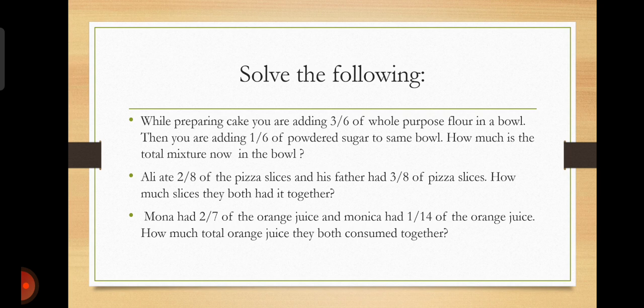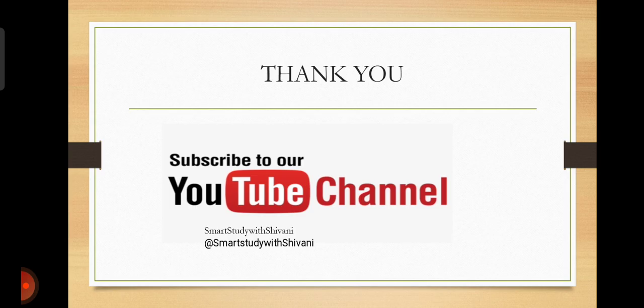So basically over here, you have to take care about two things. First, if the denominators are the same, you have to simply add them and simplify the final answer into fraction form. Second thing is, if the fractions have two different denominators, then you have to convert them into the same denominator. Then you add the fractions and simplify.